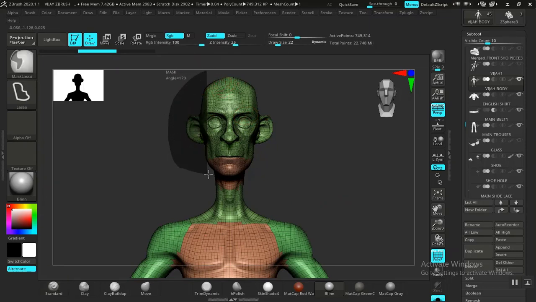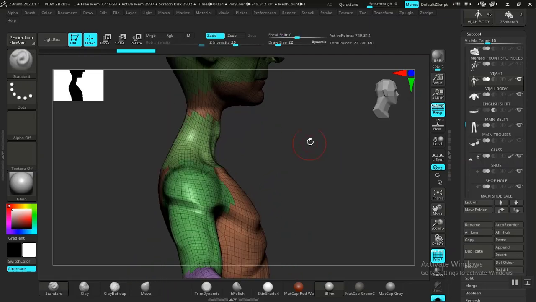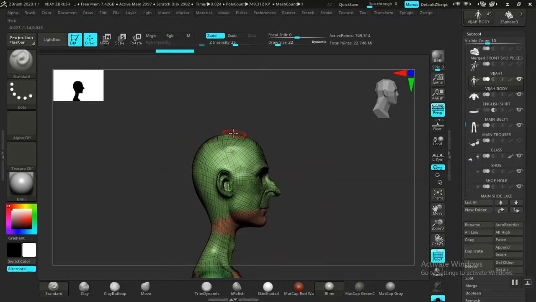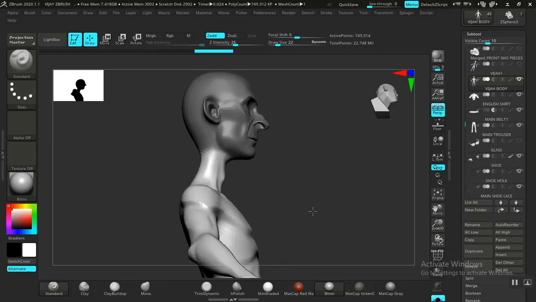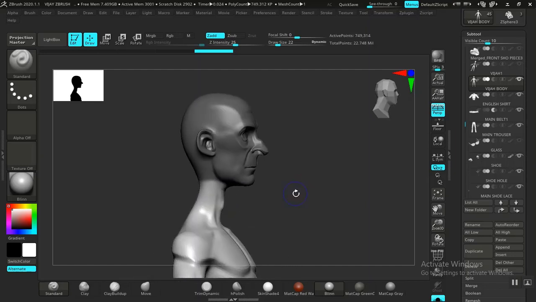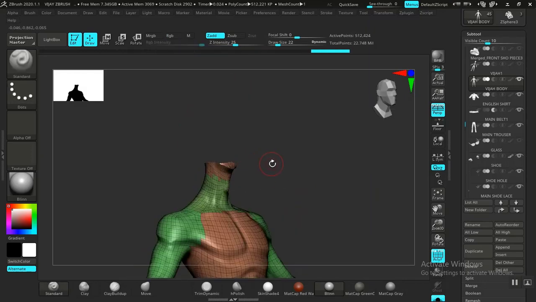So let's mask this part of the head. I think I should probably do it from this angle instead. Something like this. So I'll just give this a separate polygroup. Then I will hide this.